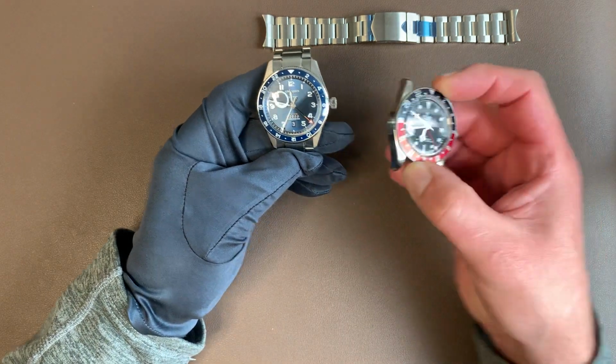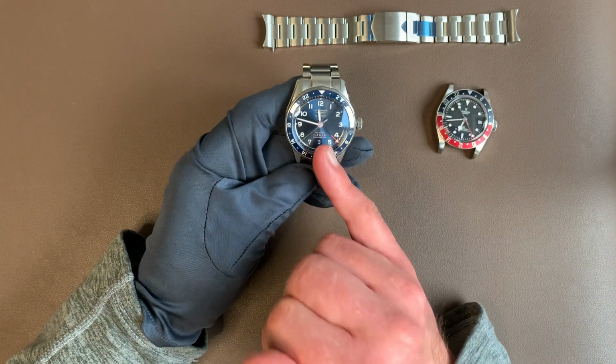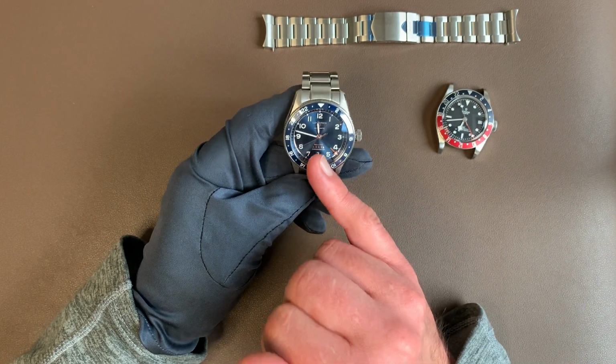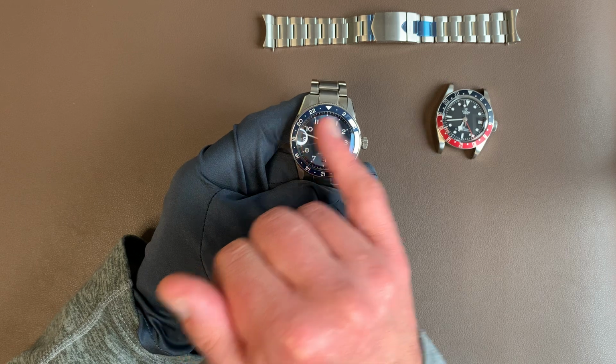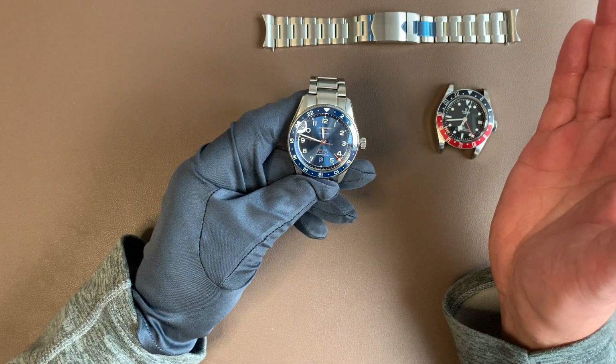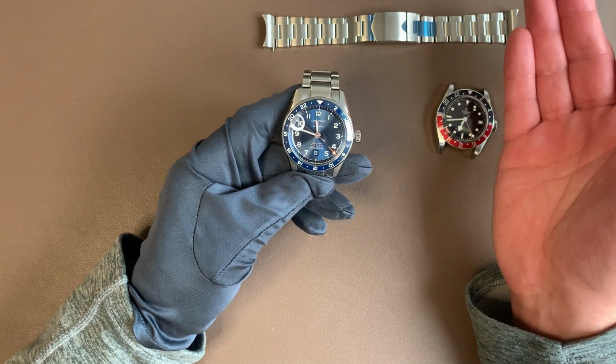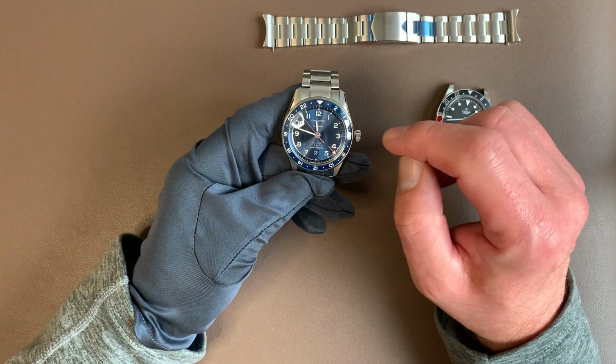There's nothing wrong with this dial. It's just quite plain in comparison. The only thing I would say about this dial that's not perfect, in my opinion, is I really, really cannot stand parts of the second hash marks on the dial. They serve no purpose whatsoever because, unless it's a chronograph, you're never going to use them. Even if it was a chronograph, you'd never use them.